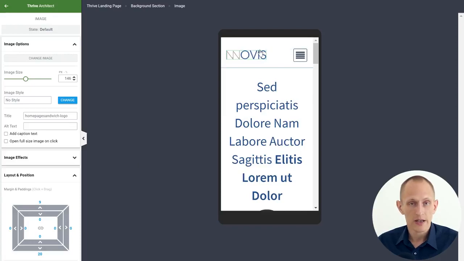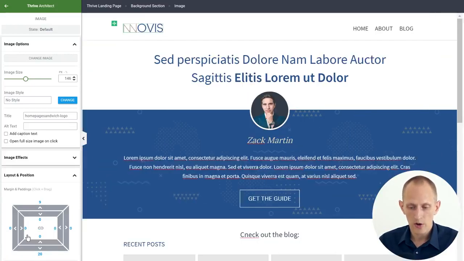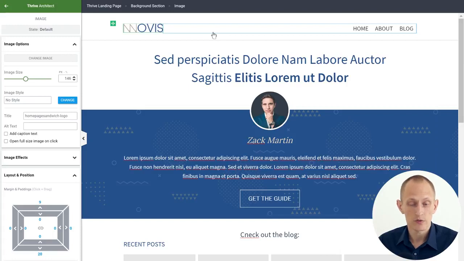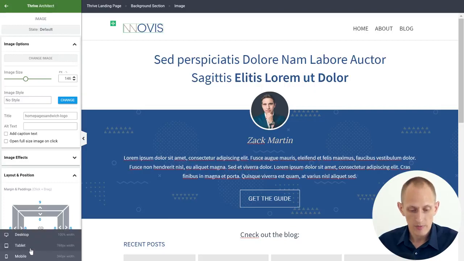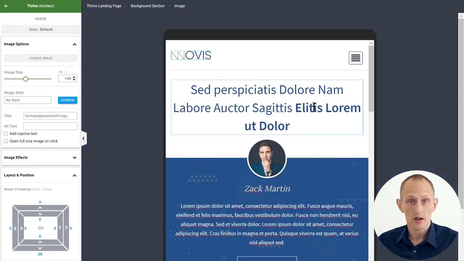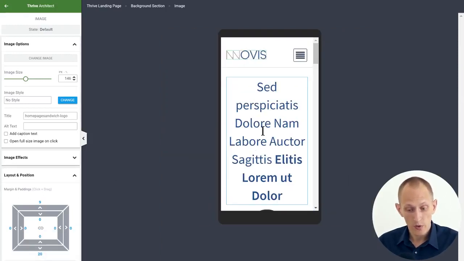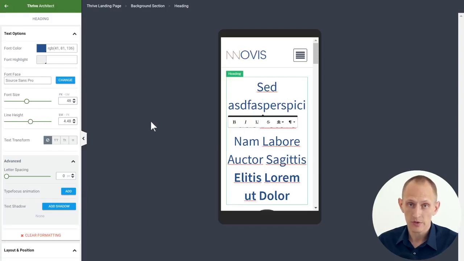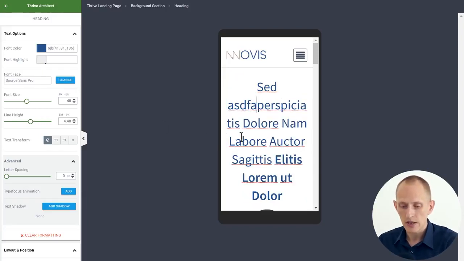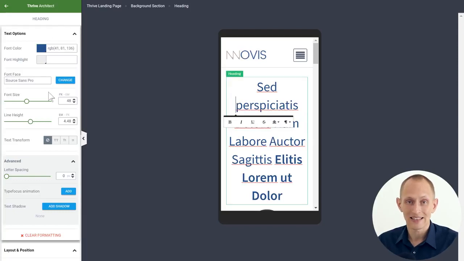And the thing is, this only affects the phone view. So any change I make on the desktop view affects all views, okay? It basically cascades down to the smaller screen sizes. Any change I make on the tablet view applies only to the tablet view and to the phone view. And any change I make on the phone view only applies to the phone view. Now note that if you make inline changes, so if I change what's written here on the phone view, that applies everywhere, okay? The way you can think of it is only changes made in the sidebar are basically mobile specific, responsive specific.